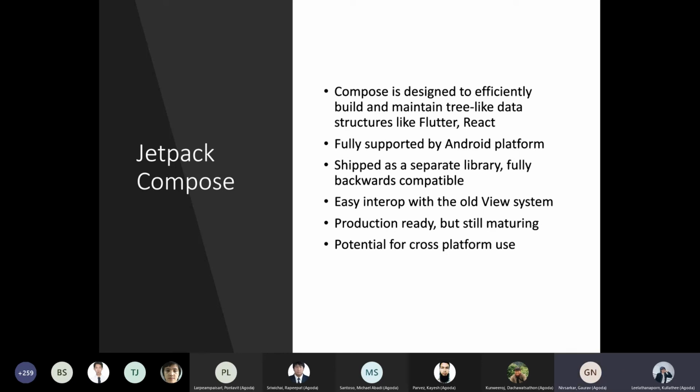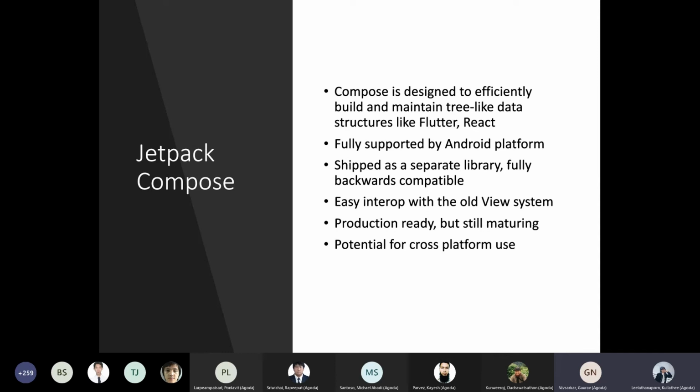And like I said, it's fully supported by the Android platform. It is shipped as a separate library, but that's actually one of the reasons why it is completely backward compatible, because Jetpack Compose is able to seamlessly communicate with the view systems on Android.